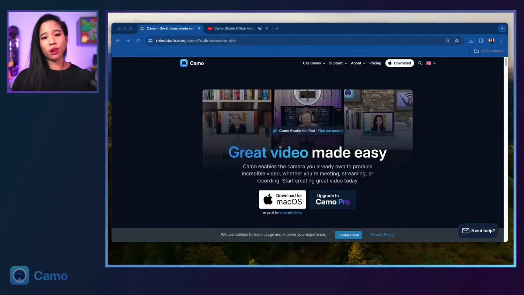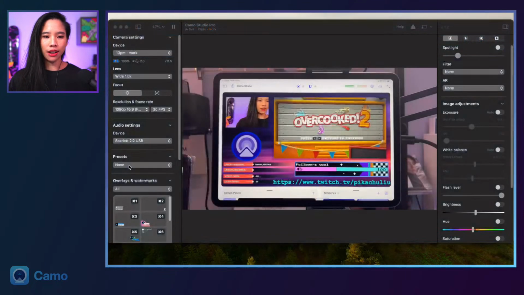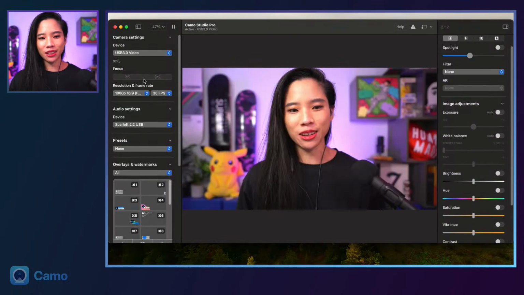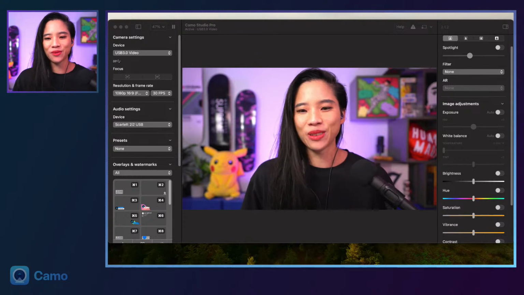So if you're brand new to Camo, you'll want to start at camoapp.com on your computer. And if you're on Windows, you can go straight to the Microsoft Store and search Camo Studio to download from there. And if you click download, you'll see our awesome little join our community pop-up where you will get updates on all of our live streams and events, as well as our awesome email newsletter. So after you download and run the installer, Camo will magically appear and you're one step closer to getting better audio. Sorry, I really appreciated my Camo will magically appear joke. So just appreciating that for myself.